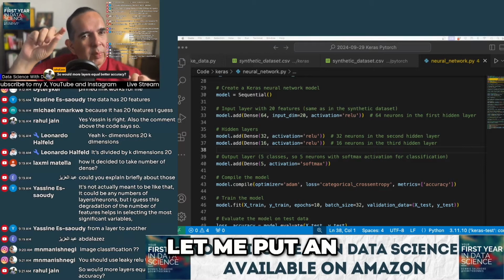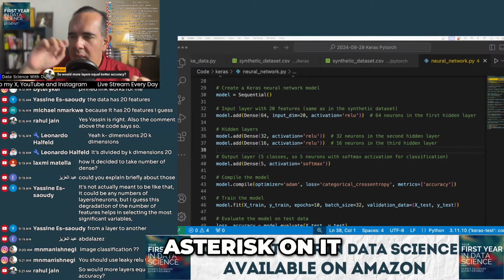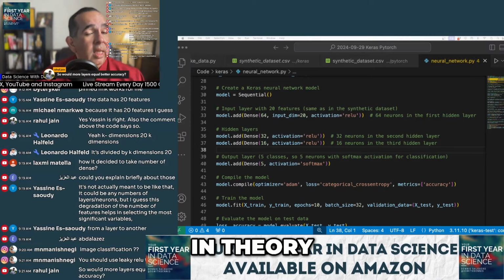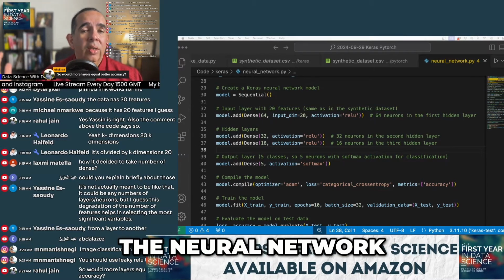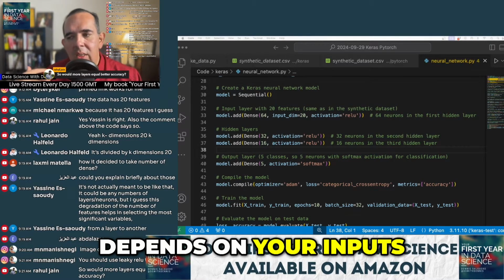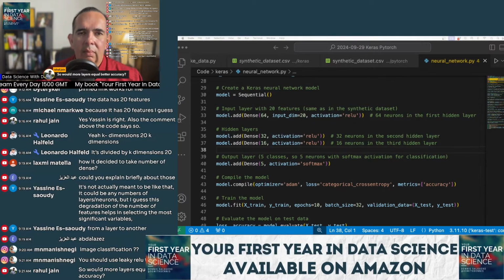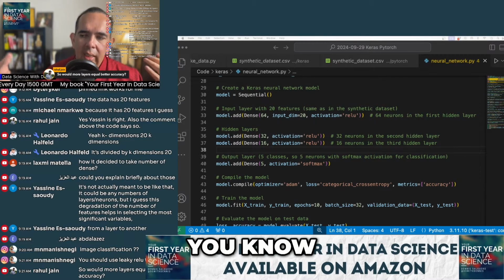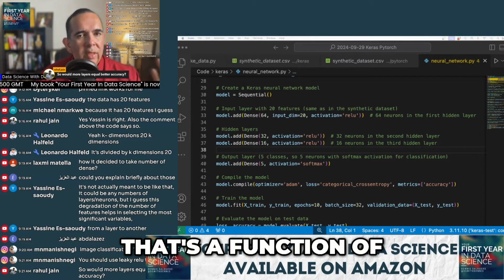Let me put an asterisk on that. But yes, in theory, the more layers you have, the broader the neural network, the more accurate it becomes. It depends on your problem, your inputs, the quality of your data. But yes, in theory, more layers does do better. But again, that's a function of your experimentation.